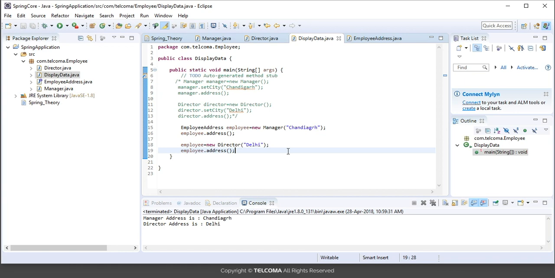Now how will Spring come into the picture? Now you can see over here that we are still using a new operator in our application to instantiate the objects. In simple language, if we don't want to instantiate the objects on our own, we don't want to use the new operator in our classes, then we go for the feature which is known as Spring. And the feature is known as dependency injection, because just think about it, if you want to use this employee class address method, or we can have multiple methods in 7-8 classes, then in every class you need to instantiate the employee object and then call the method.